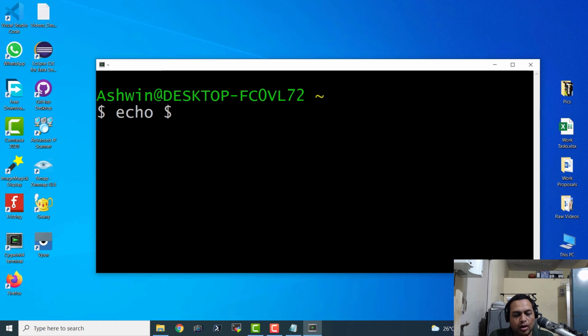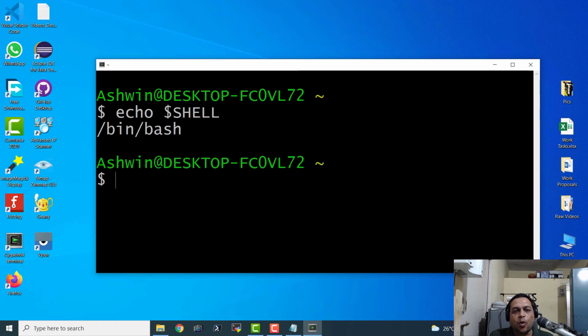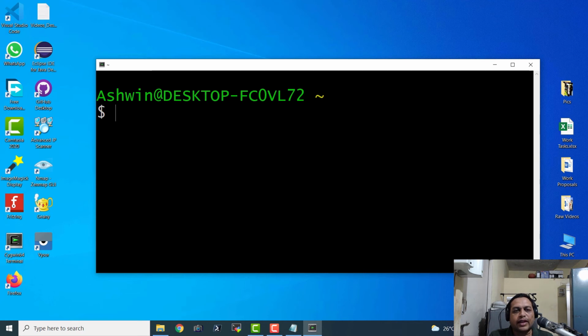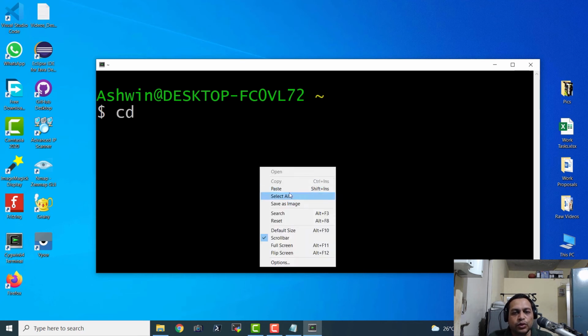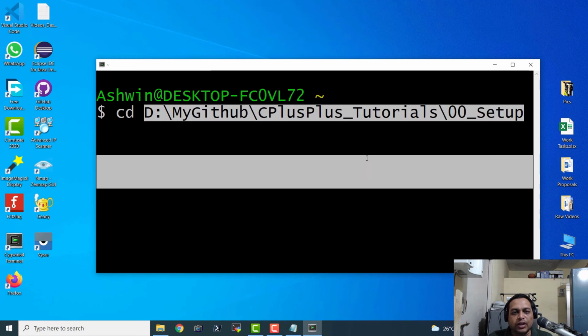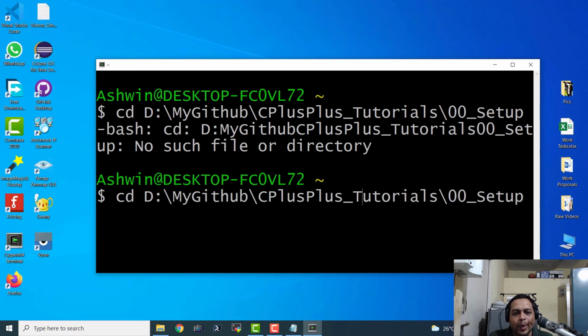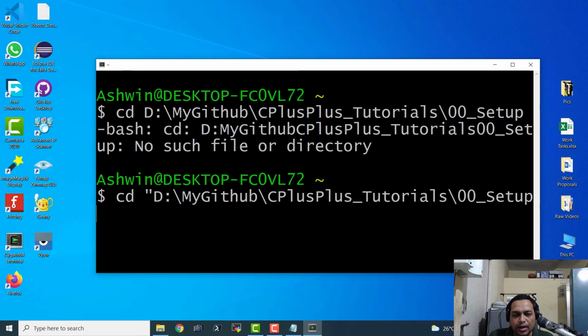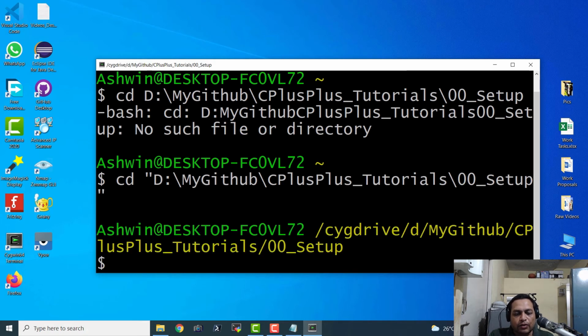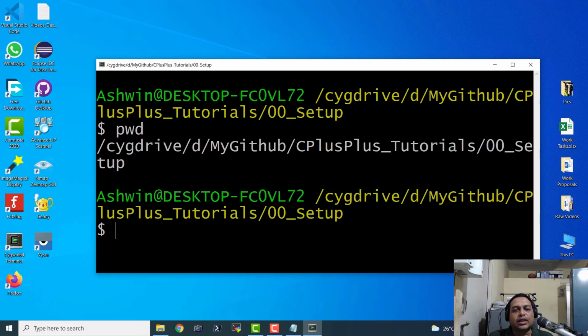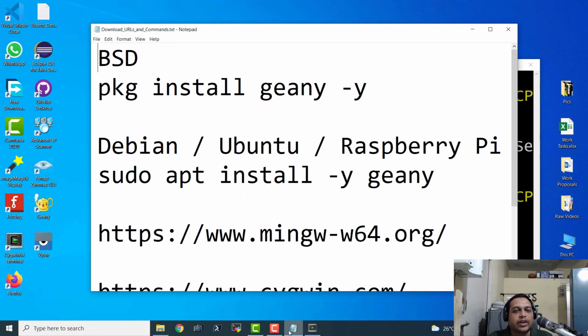like echo dollar shell, and it is going to tell us what shell it is using, and pwd. So it is the present working directory. So let me clear it. So this is simply Unix like interface, and let us switch to the directory where I am storing everything. And now if I hit enter, it should actually take me to that directory. No. Okay, so probably I will have to provide single quotes or double quotes, I don't know. Okay, so now we are in the tutorials directory. So pwd, and here we have the path of the directory where we have stored all the examples, and the file where the download is mentioned.